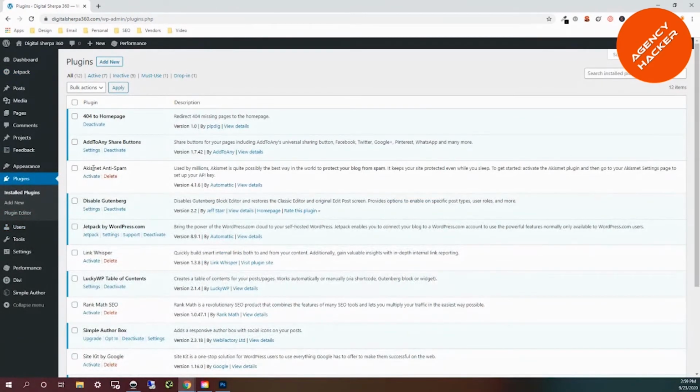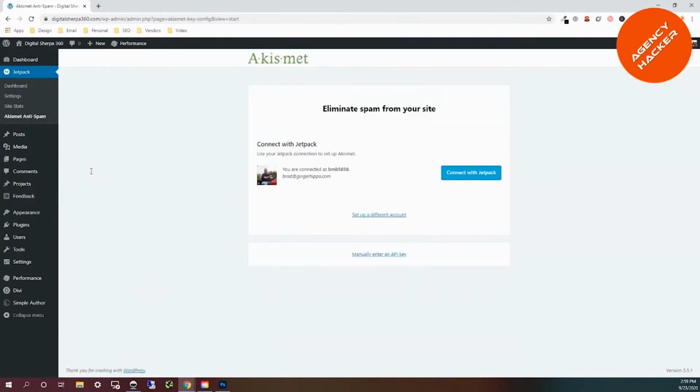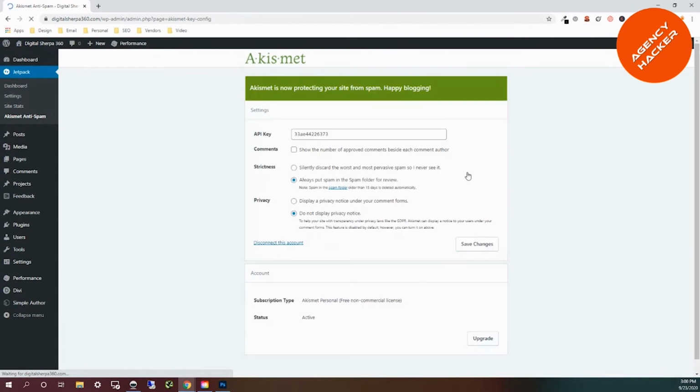Now, since we already did Jetpack, we're going to activate Akismet. What Akismet does is it siphons out all of the spam that comes in. Over 50%, 54% of all internet traffic comes from bot traffic, where people are trying to do blog comments and all of these other things. So Akismet is important as far as filtering out the trash and the spam and the bot traffic. So we have all of this stuff. We're good. I literally don't even change any of this stuff. Let's go back to our plugins.